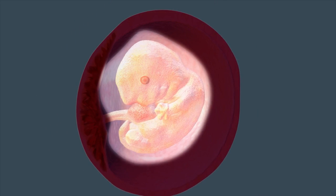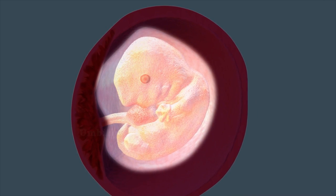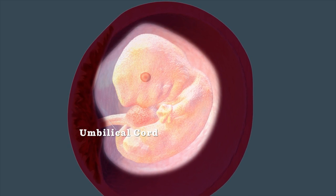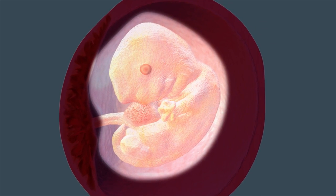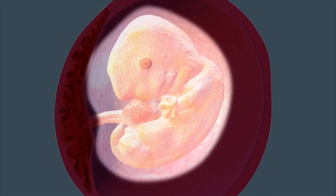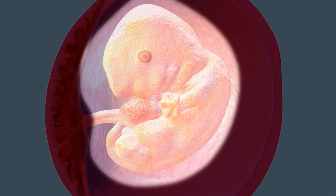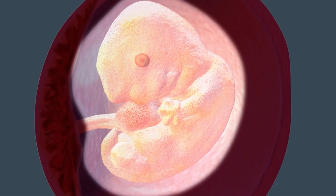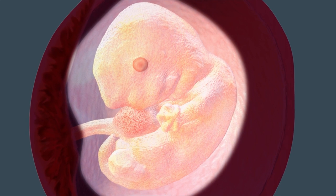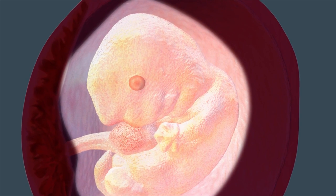At the beginning of your 7th week, your baby is now about the size of a coffee bean. The umbilical cord connecting your baby to the uterus is now visible. The placenta is covered with lots of small projections called villi. The villi from the placenta intermingle with your blood, where they steal some of your breakfast, lunch, and dinner. The nutrients and oxygen travel about 18 inches through the umbilical cord to your growing baby.